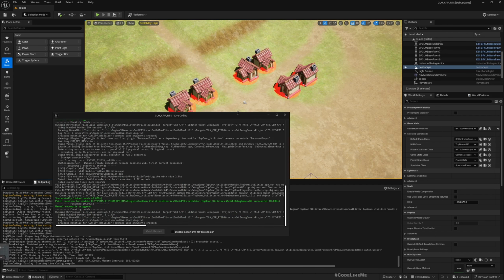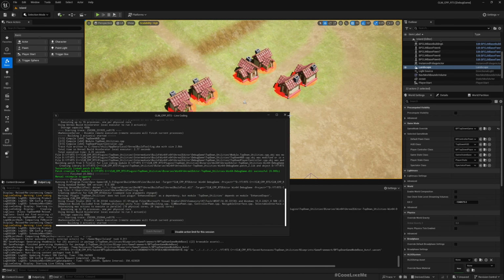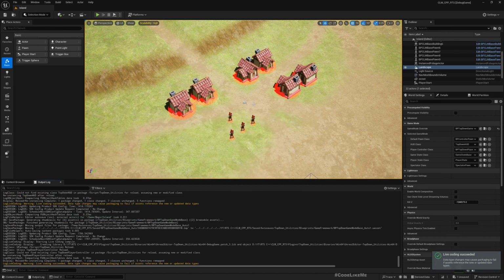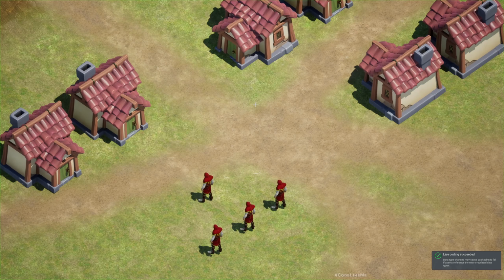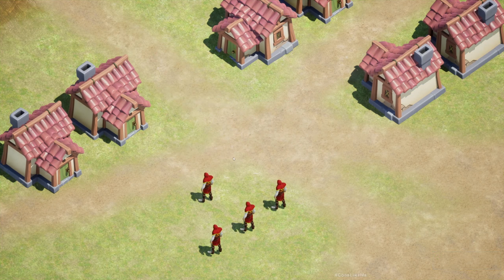Go here, compile. All is right. Oh, see? Now we can draw the selection rectangle. But I still can't select multiple actors. That's because we haven't implemented that yet, but this is the first step of it.